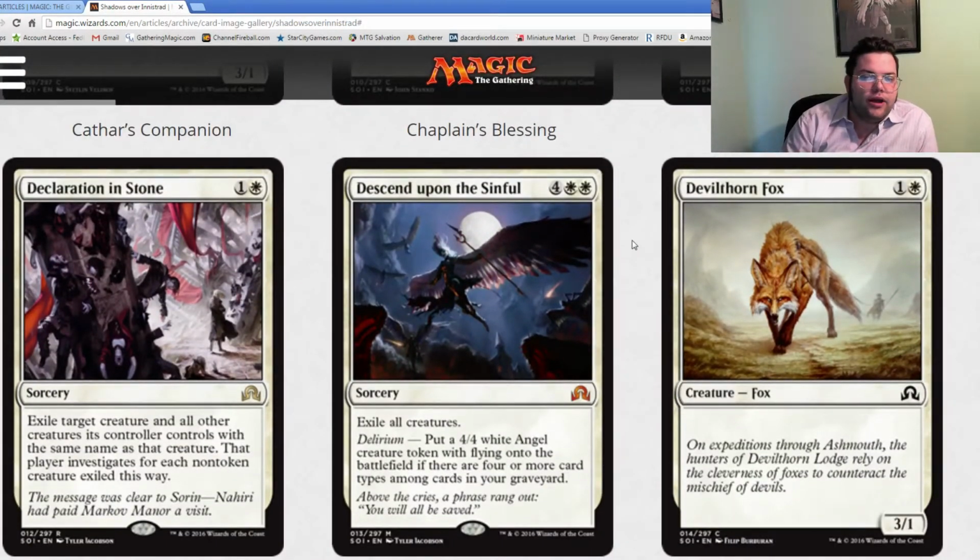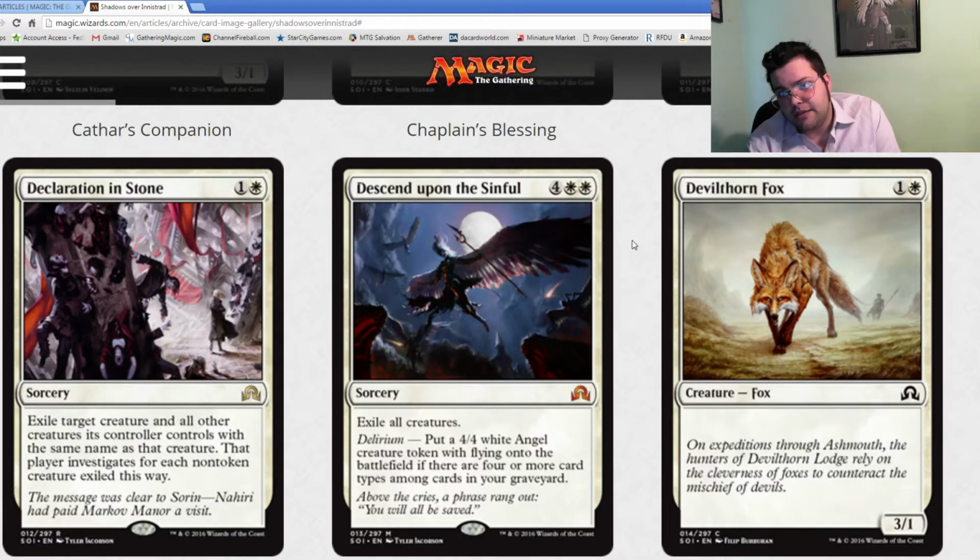Declaration in Stone is 1 and white. Sorcery. Exile target creature and all the creatures it controls with the same name. That player investigates for each non-token creature exiled this way. You can use this to get rid of tokens for nothing. You can use this to get rid of their creatures for usually 1 clue. I like this card a lot.